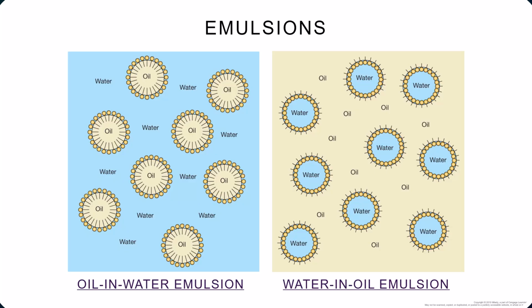The tiny droplets of water form the internal portion of the water and oil emulsion because the water is completely surrounded by the oil. And these are going to feel a little bit more greasy than oil and water emulsions because the water is hidden this time, and the oil forms the external portion of the emulsion. So this is going to be more of our balmier products.